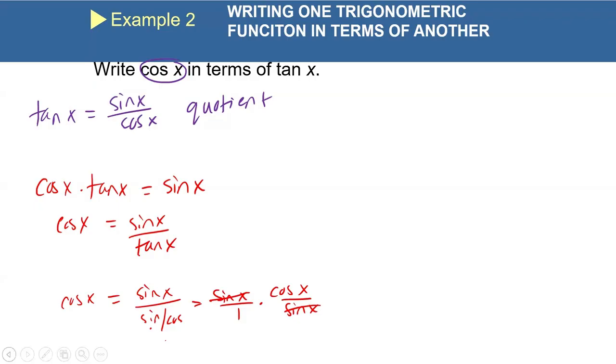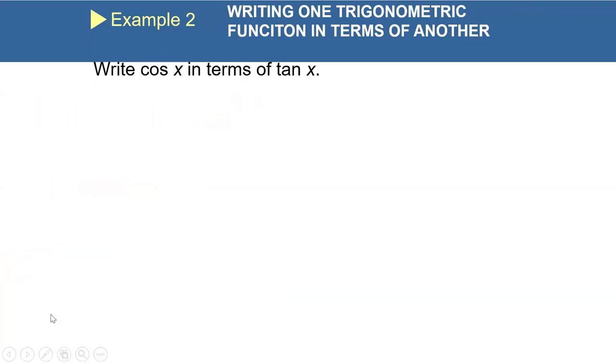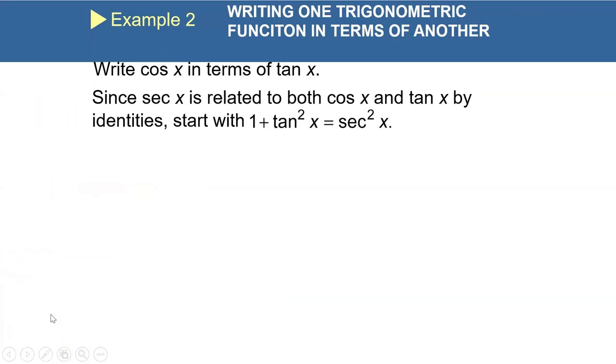Okay, now this is where we're going to use our Pythagorean identity. We're going to be using this guy: 1 plus tan squared X equals secant squared X. And this is one of our Pythagorean identities. I'm always worried that I spelled that wrong. Is that right? Yes, I think it is. Pythagorean. Yeah, you know what I'm saying.